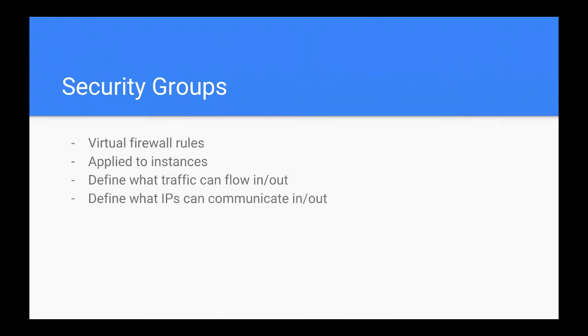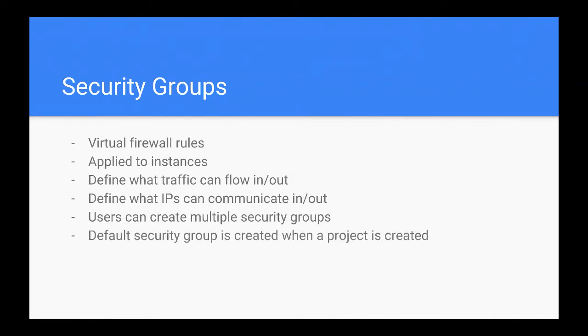You can also define what IPs you can communicate with. If you have a certain requirement that your VM will only communicate with a specific IP, you can always specify this in security groups, and you can make sure that this IP will be the target for your traffic. Users can create multiple security groups for instances, so you can have many VMs in the cloud, and each of them has its own different security group, such that you implement different firewall rules for your instances.